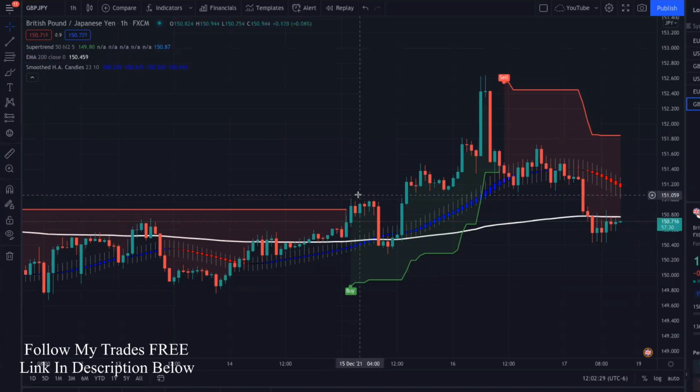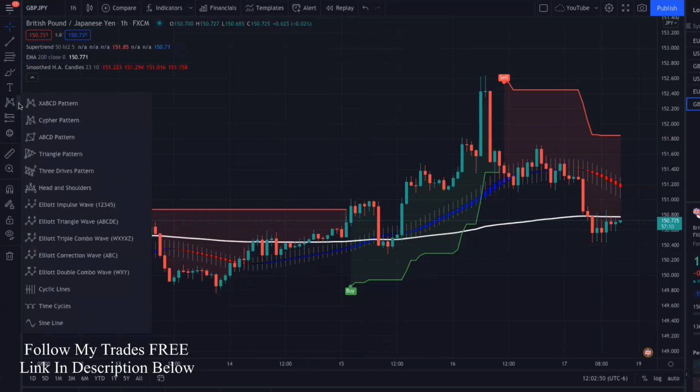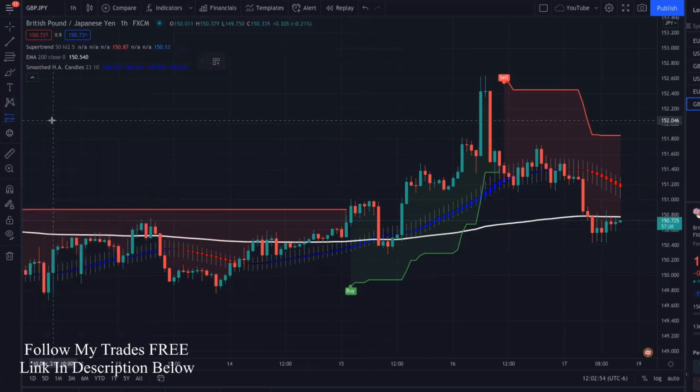All right. And then you're going to do a 2-to-1 risk to reward ratio. Okay. And you're going to put your stop loss at the low of the Heiken Ashi candle that triggers the trade. Okay, so for instance, let's take this as an example. Let's do a long position.